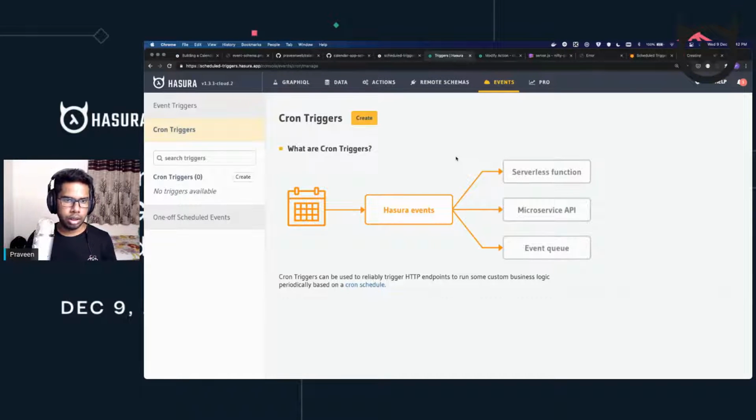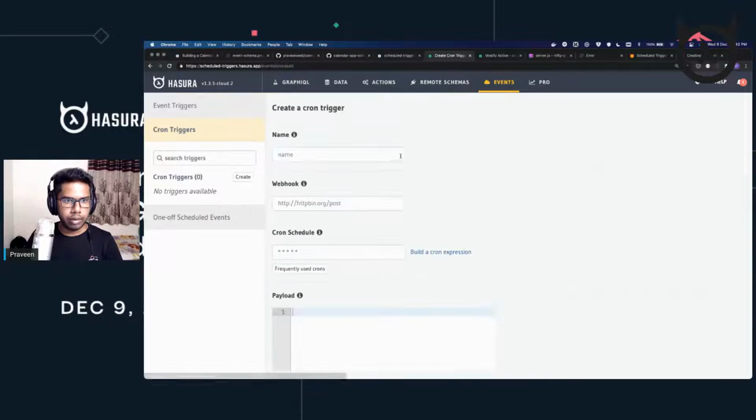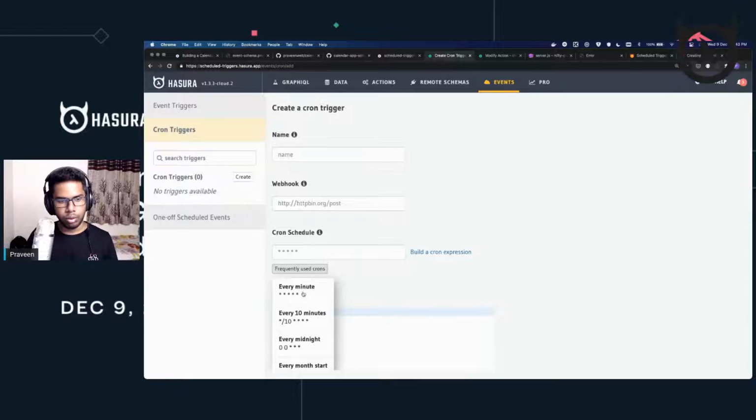If you've done cron jobs before, you can define a cron schedule at which a particular function can be repeatedly called on the given time schedule. So we can define a schedule based on the cron format. For example, a frequently used cron: every minute, if you want to schedule something repeatedly, execute a webhook, we can do this.